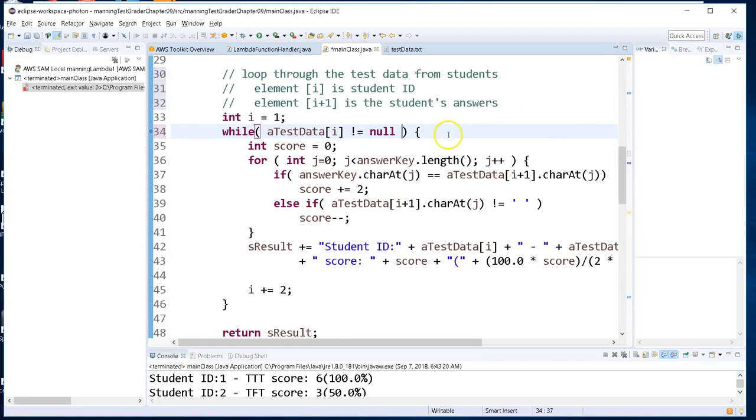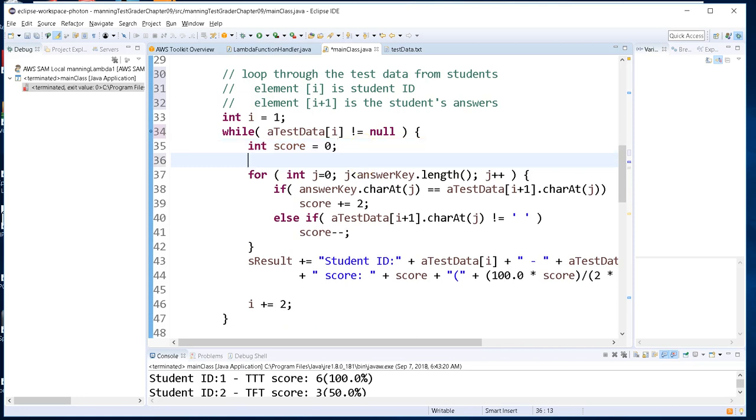So back to here, as that data is not equal to null, each time through the loop, I start my score at 0. And I'm going to put a little white space in here to make the code a little more readable. And I'll put in here: start with score of 0.